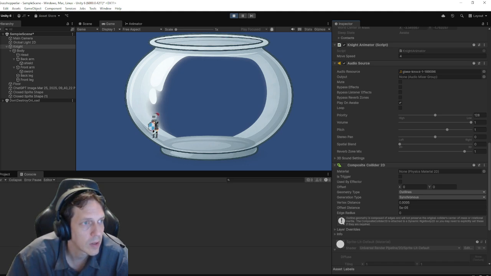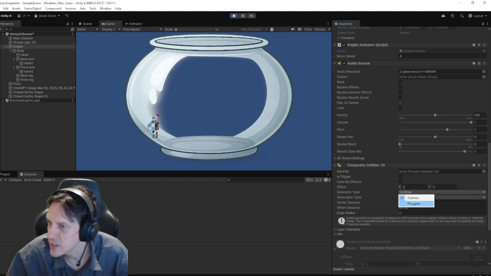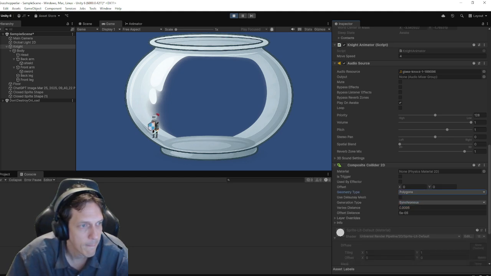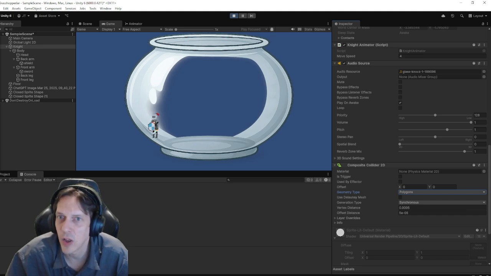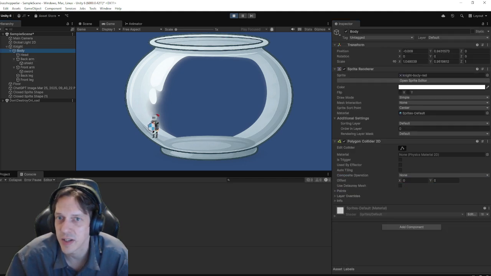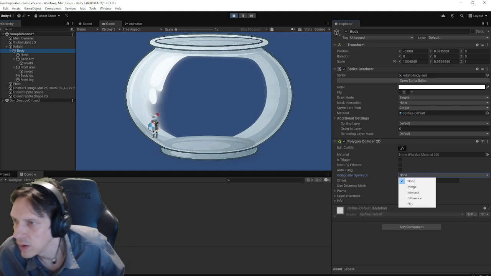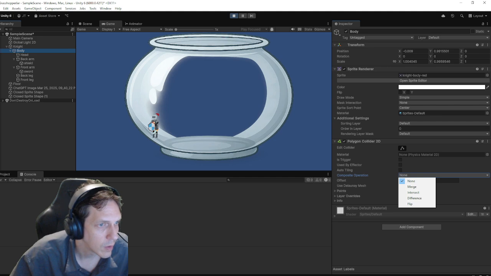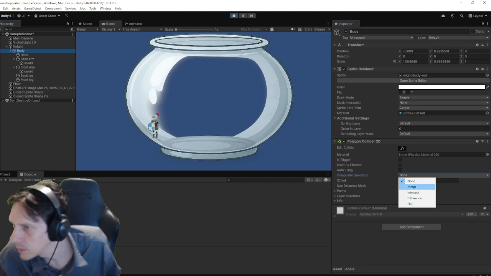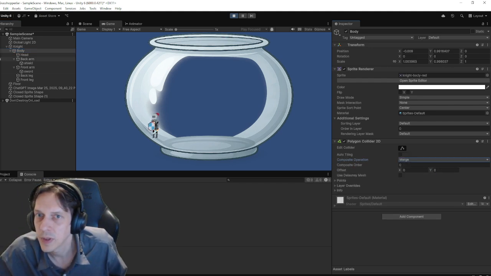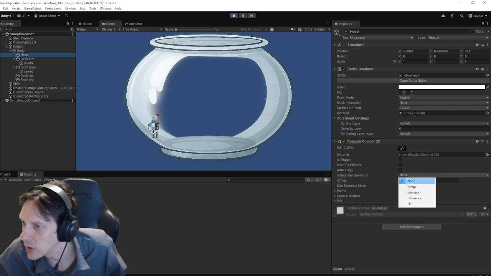And then on there we want geometry of polygons. Then for all of these, I have to put used by composite on there. I don't know if this is going to work.